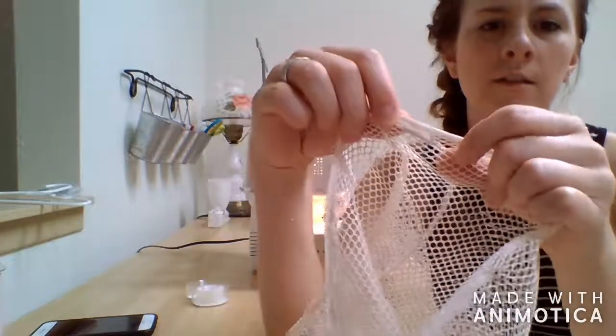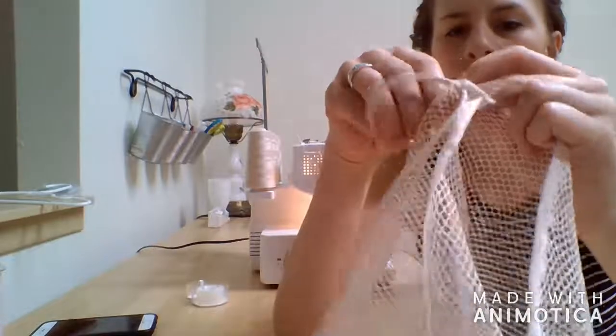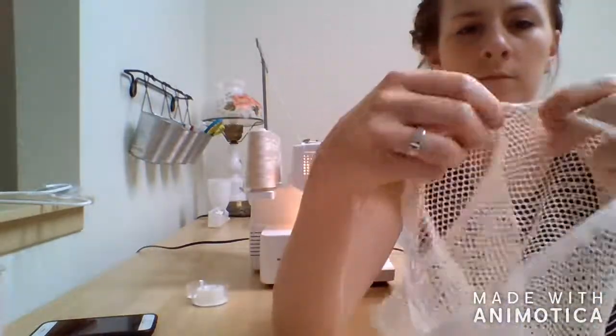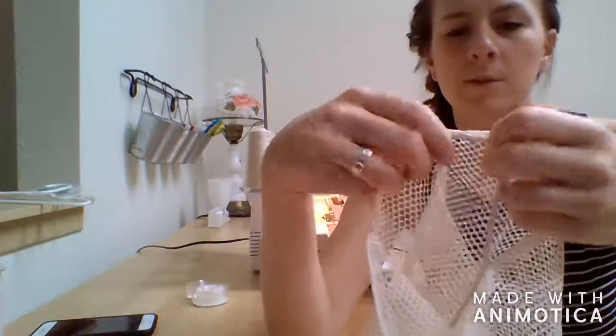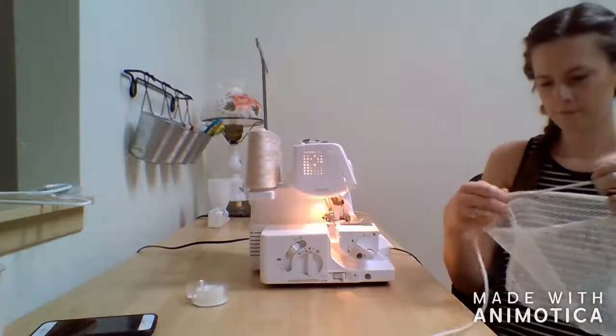Perfect. So as you can see, there we go. We're going to go back. Perfect. So we're weaving in and out there. So I'm going to do that all the way around and then our bag is going to be almost done.